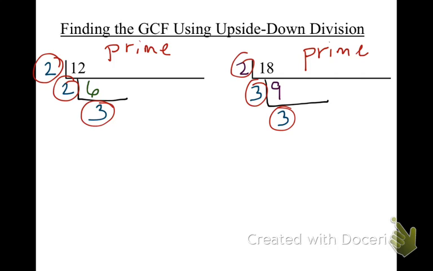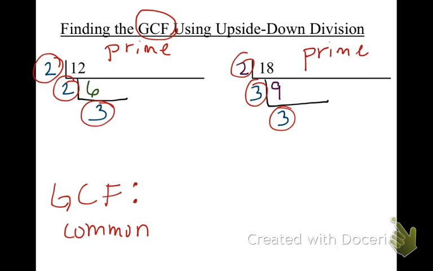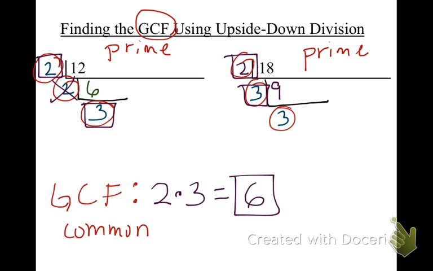Once again, greatest common factor. We're looking for something in common. What do they have in common? If I notice, I have a 2 right here and a 2 right here, so I bring down my 2. No other 2's, but I have a 3 right here and a 3 right here. Times it by 3. 2 times 3 would give me 6. So 6 is going to be my greatest common factor. So if you like to, you can go and try to use upside down division.